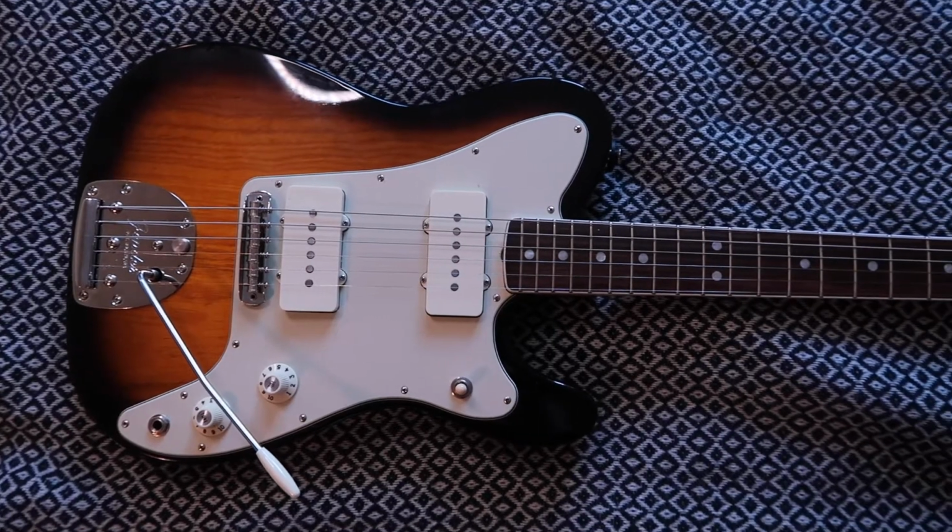Recently, I got my hands on a very interesting instrument. As you might have guessed, it's a guitar, but it's not a usual guitar, because this one is from a parallel universe. So, let's look at it together. This is the Fender Jazz Tele.